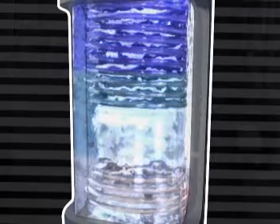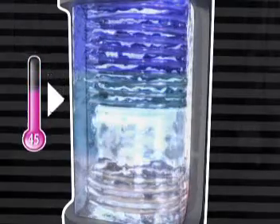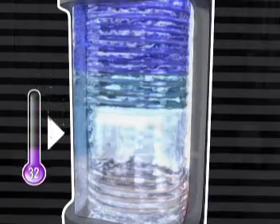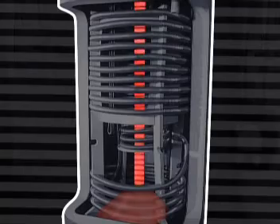Significant here is that the storage water is stratified. At the top, the hot level with a maximum of 95 degrees Celsius. Lower down, the temperature is reduced to the cooler area at the bottom. This lower level is supplied by the solar fluid from the roof, which circulates through the fin tube element — the heat exchanger for the storage water.